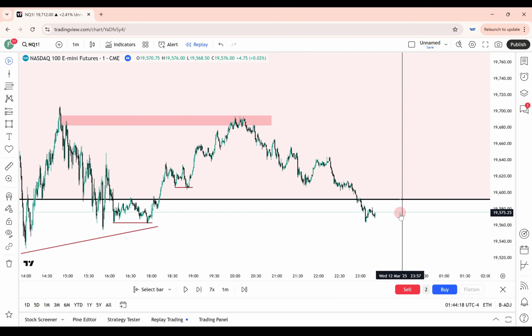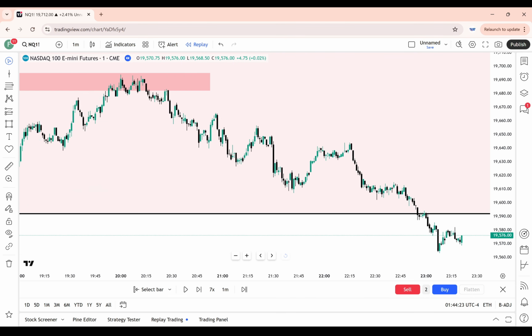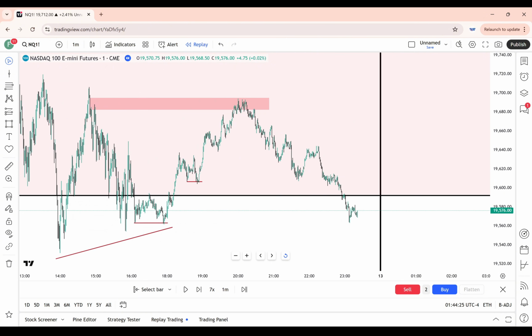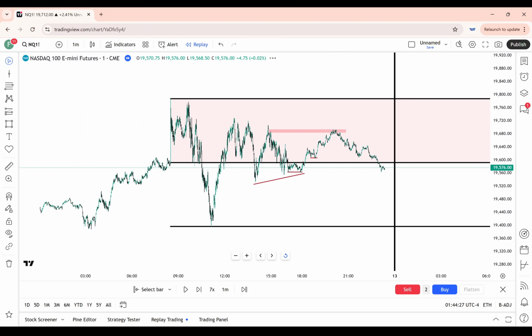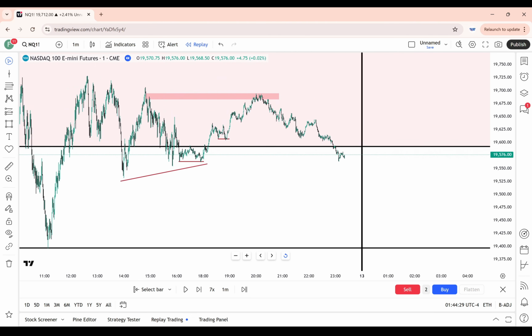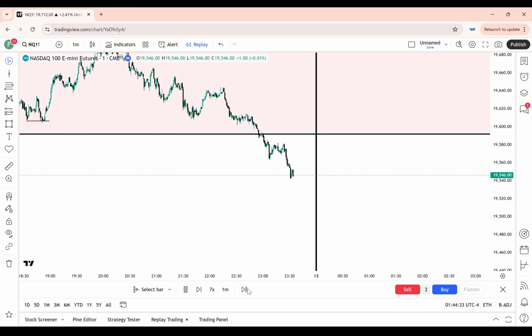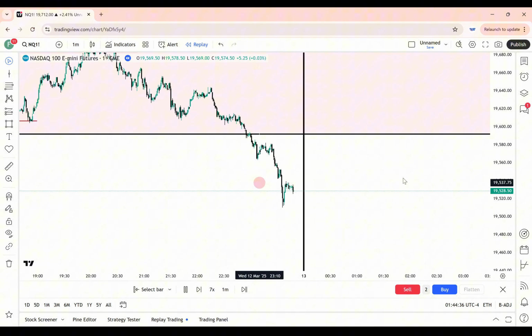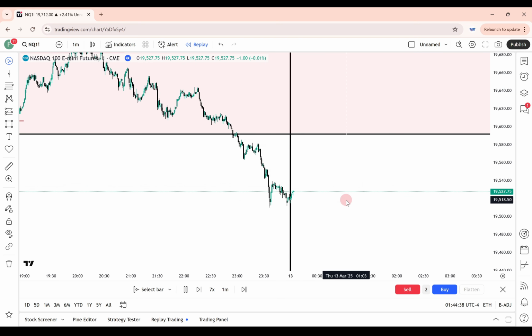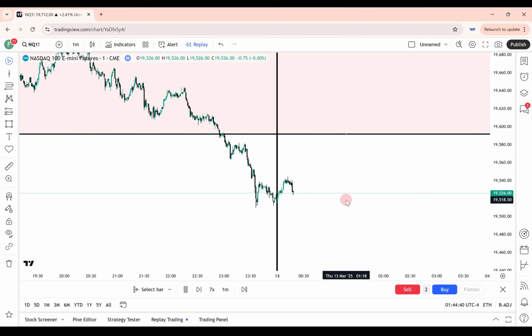Now at this point, we're moving into the end of the Asian session, right? Because this black line is the 12 o'clock line and 12 o'clock is the end. So at this point in time, if you haven't taken a trade yet, there's no rush with it, right? But what are we sitting in? We're sitting in a level of discount. Now, as price kind of plays out, if you zoom in a little bit, you can see we've got a macro around the midnight period, right? This is called the midnight macro that I call it. And sometimes this will offer opportunities.